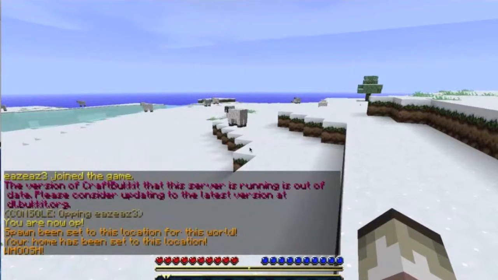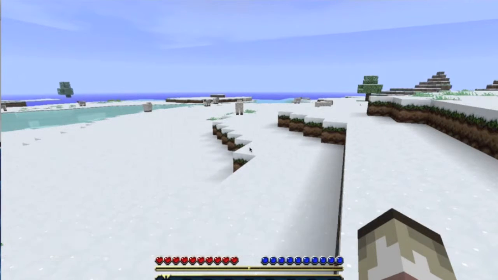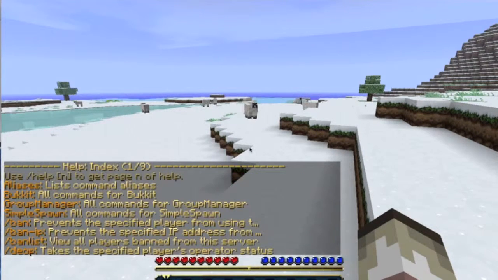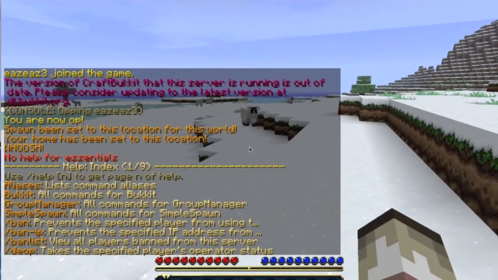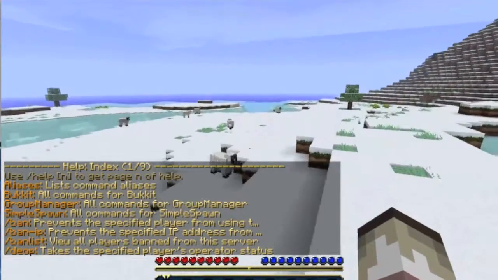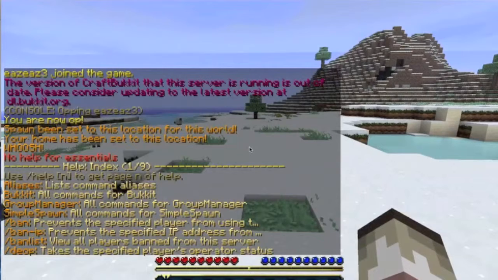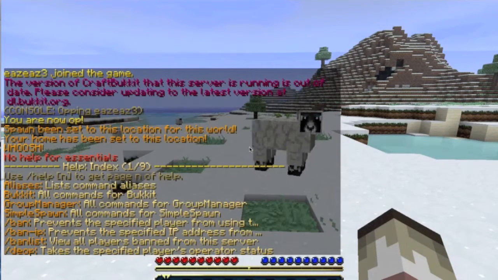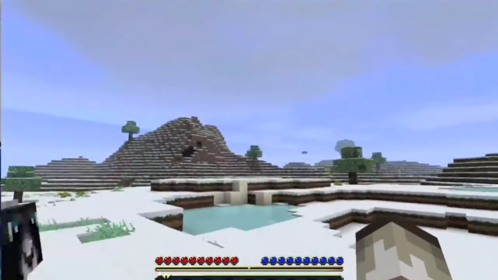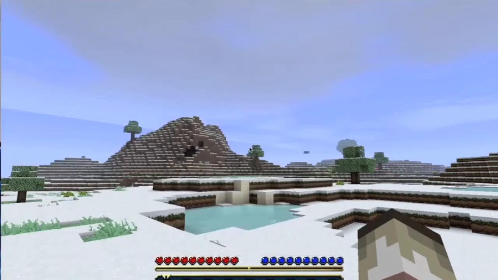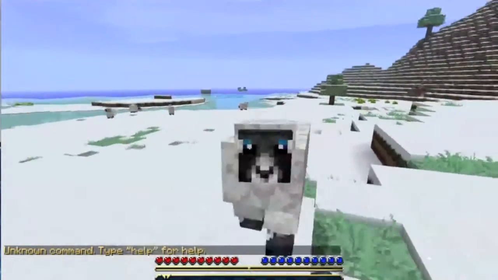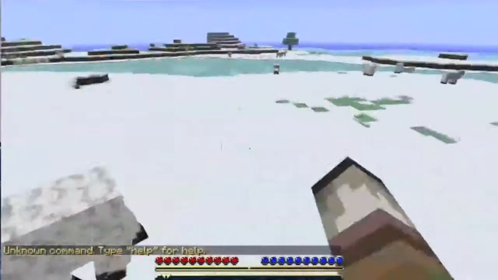And then there's Essentials. I'm not even going to try to tell you everything that Essentials has, just type /essentials. No help for Essentials. What? Apparently it's not here. I don't know why, but usually if you type /help essentials and then a page number like 1, 2, 3, or 4, it gives you lists of commands. Let's see if one of them works. /fireball. Okay, Essentials seems to have not worked. That's probably because Essentials is being stupid.